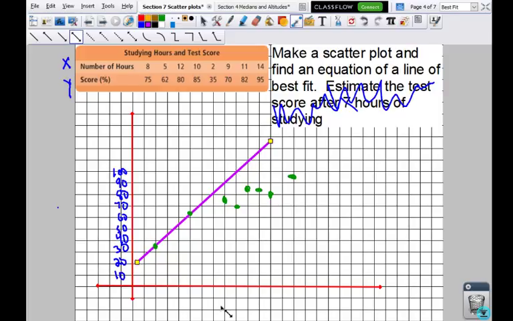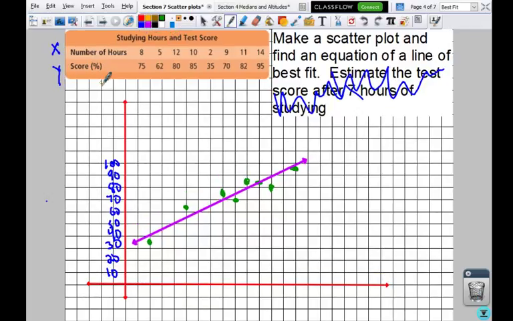No. I kind of got the first two here, but then most of my dots are a little lower than that, right? So that's not a good one. So even though this is close, it's not real good. So we're going to have to adjust this a little bit. And maybe do something more like this. That looks a little bit better. So even though it only touches this one dot right here, that's fine. It doesn't have to touch dots. You can make a line of best fit that doesn't touch anything.